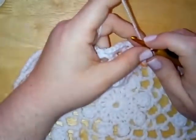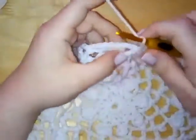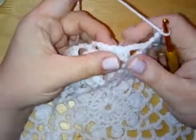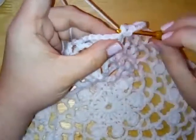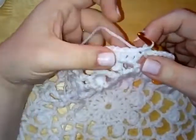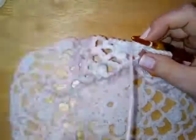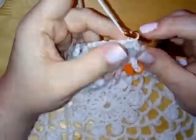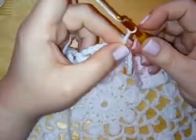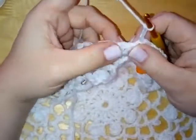So we are going to chain 2, and then slip stitch in your first double crochet. So you've got your 5 double crochets here, do a slip stitch in the first one. Now we're going to make a cluster over these next stitches. We're going to do the cluster differently to how we did these ones down here. We're going to chain 3, and then we're going to do a double crochet 4 together. So these next 4 stitches we're going to make together.